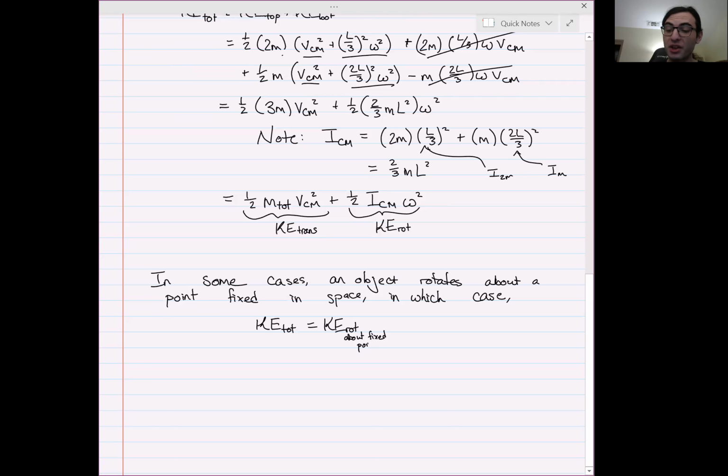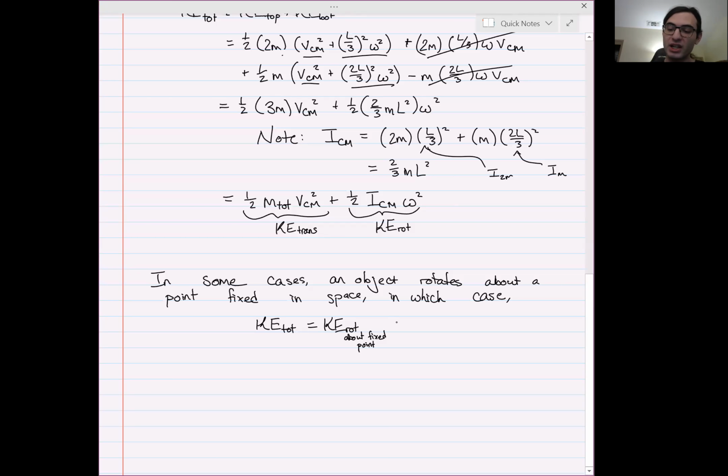So the rotational kinetic energy, by the way, depends on what point you're calculating the moment of inertia about, right? Because the moment of inertia depends on where the axis of rotation is. So if you calculated the moment of inertia about one axis, it might be different than if it were about a different axis, even if they have the same angular velocity. So when you talk about the rotational kinetic energy, you actually have to talk about the kinetic energy associated with the rotation about a particular point in space. Now, often we'll either talk about a fixed point, or we will talk about the center of mass. Those are the two most common, but those aren't the only options.